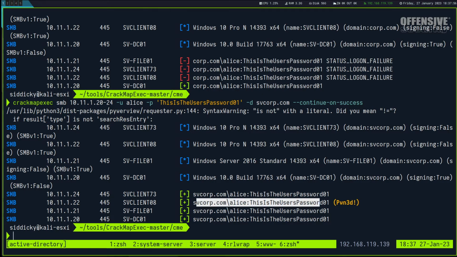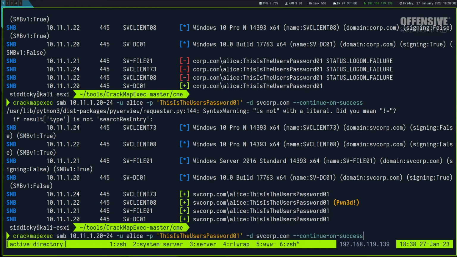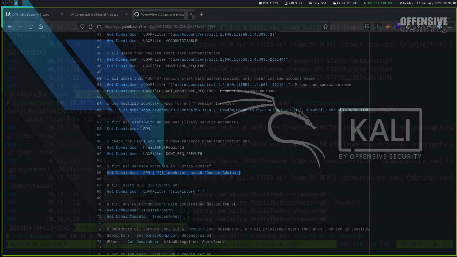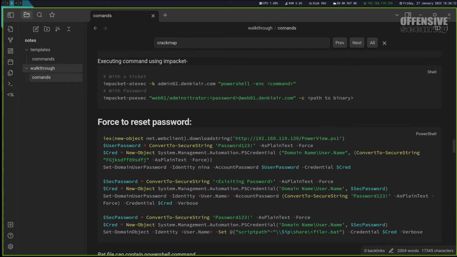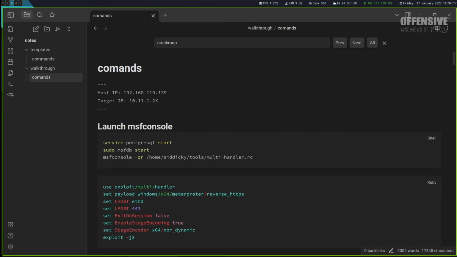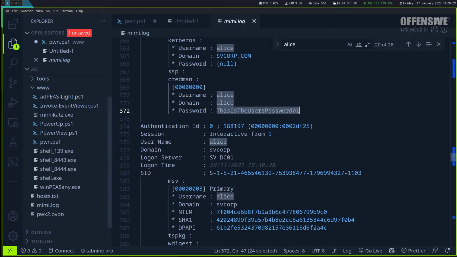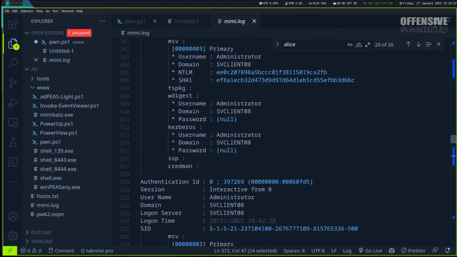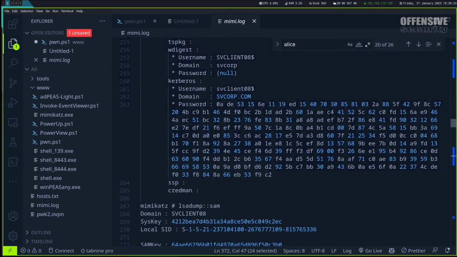So this shows that we can get this. It's the same as when it shows pwned, it basically means that it was able to authenticate. Now another thing that we can actually do is return to our administrator one and also try to test for other services that are on the machine. So it's not only SMB that we are focusing on. There's also RDP. We can also check out the groups and go from there.